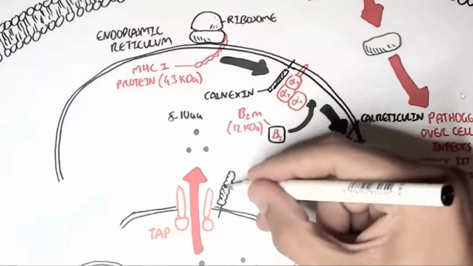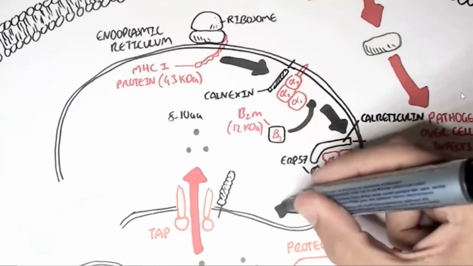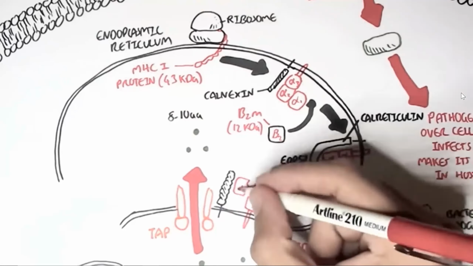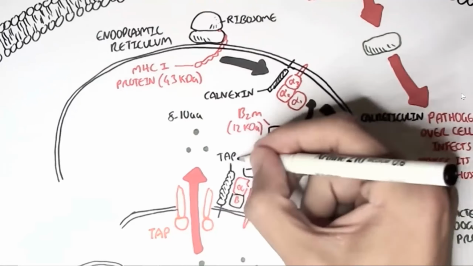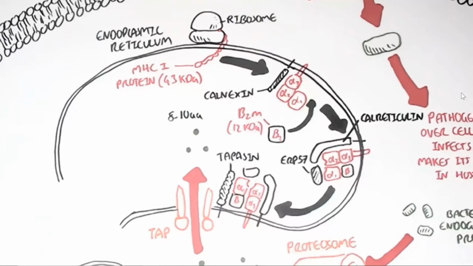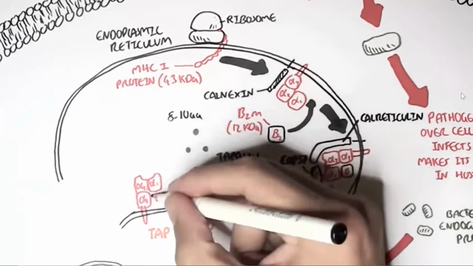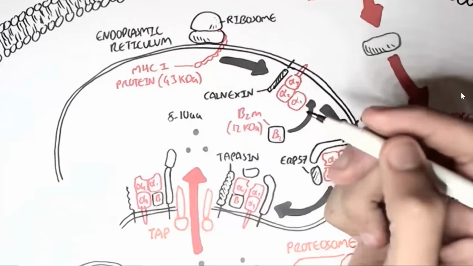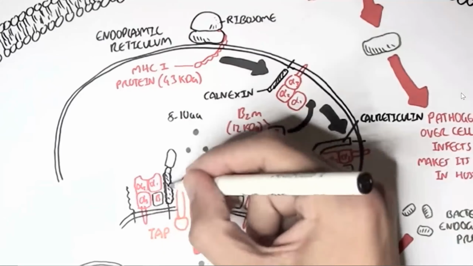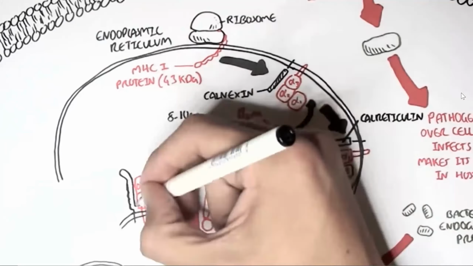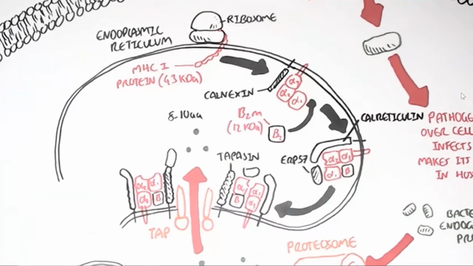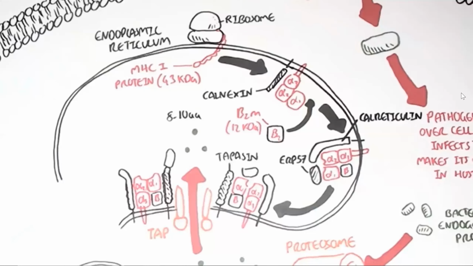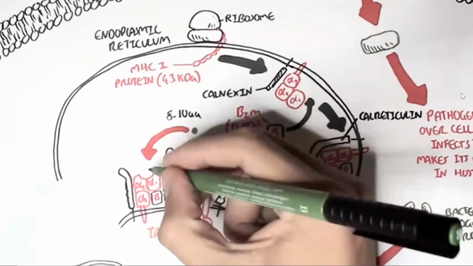Further, calreticulin and ERP57 will act as a chaperone, and bring the MHC class 1 molecule towards the TAP transporter, where the MHC class 1 will interact with another protein called tapasin. When it interacts with tapasin, ERP57 and calreticulin will dissociate, which will allow the small bacterial peptide fragments in the endoplasmic reticulum to bind onto the binding groove of the MHC class 1. However, the MHC class 1 binding site, the cleft, the groove, is very unique and only fits a specific antigen. This is because it contains a variable region. The alpha 1 and 2 domains are unique because they form a variable region and bind to specific antigens.